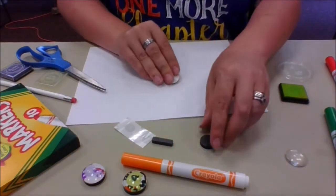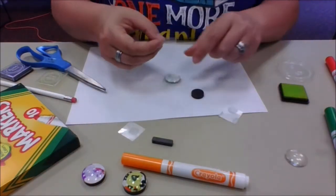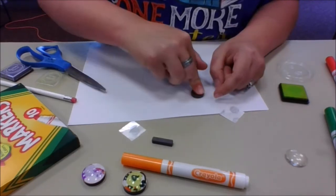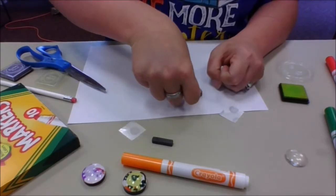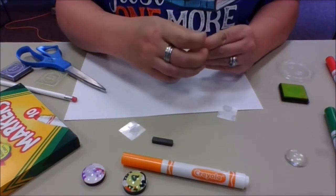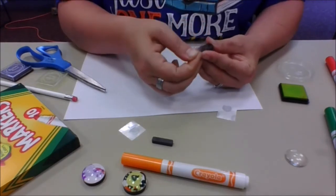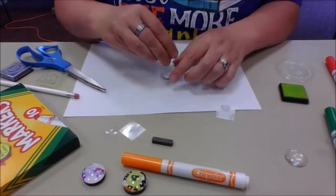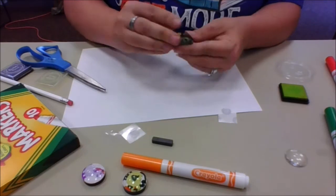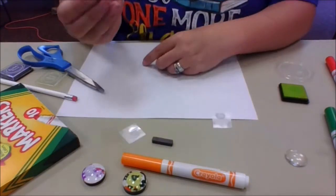You take a magnet and a glue dot if you need one. And the best way to do it is to peel off one half of the glue dot paper, press the clear half down onto the magnet first. It's a little more stable than the glass. It doesn't move around as much. And you just peel that off, flip it over, stick it to the back. Give it a hard push, and there you go. You have a little dragon.